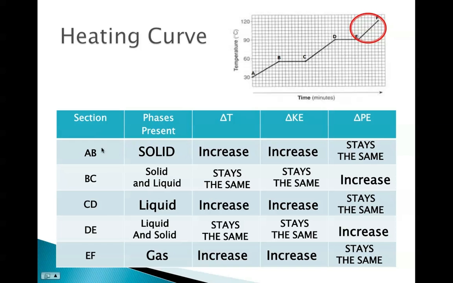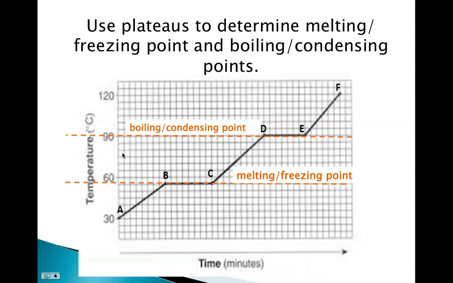You should see a trend for slopes AB, CD, and EF, and then a trend for plateaus BC and DE. One other important thing we can use our plateaus for is determining the melting and freezing point, and also our boiling and condensing points. The first plateau, where we have solid and liquid, indicates our melting and freezing point. The second plateau, where we have liquid and gas, indicates our boiling or condensing point, depending on whether we're adding heat or removing it.